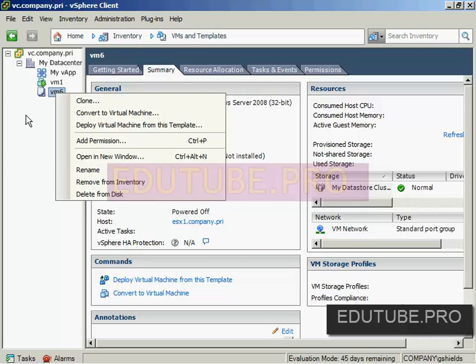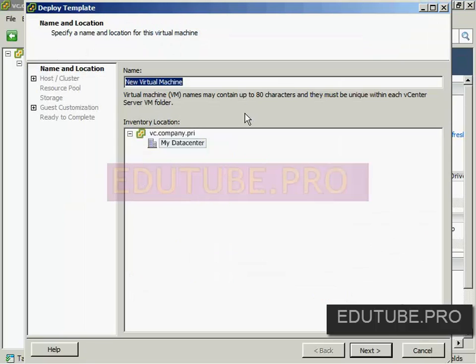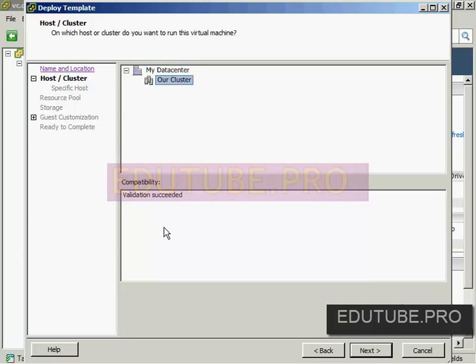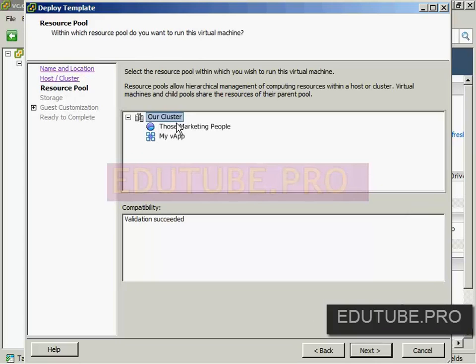So the idea here is that I could go about cloning my virtual machines if I wanted to. There's no problem here. But the reality of what I probably want to do is to create some sort of, I don't know, golden image or reference image, or essentially a crafted image, just like what you used to do in the days of Ghost for your desktops, that you will ultimately deploy virtual machines from, whose lives start from that template. If I click the link here, you'll see this brings up the deploy template wizard.